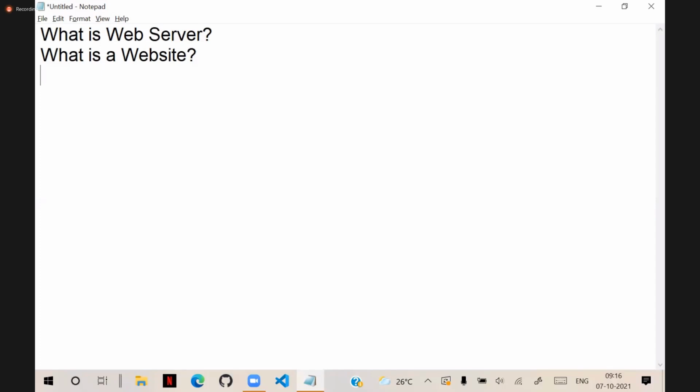For that, one more important term we have to discuss. Already yesterday I showed you what is a website. Technically, a website is a virtual directory. And I showed you that the virtual directory contains two paths, a virtual path and a physical path. The virtual path is used by clients to access the resources from the website. The physical path is used by developers to keep the resources related to the website.